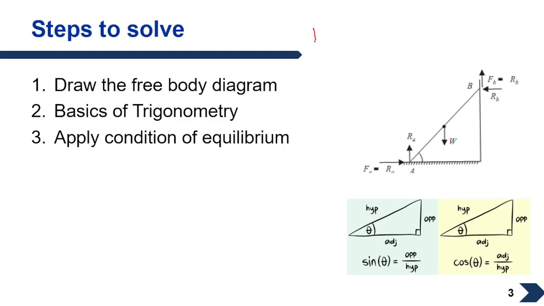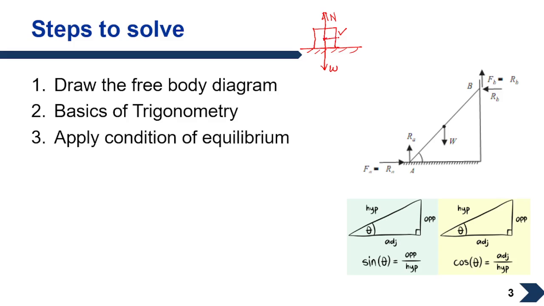Let us have a block here which is resting on the ground. The weight of the block will always act at the centroid or center of gravity of the block, which is nothing but the geometric center of the block, and it will always act downward. Since this block is in equilibrium, to balance this we will have a normal force, which will always act perpendicular to the surface.